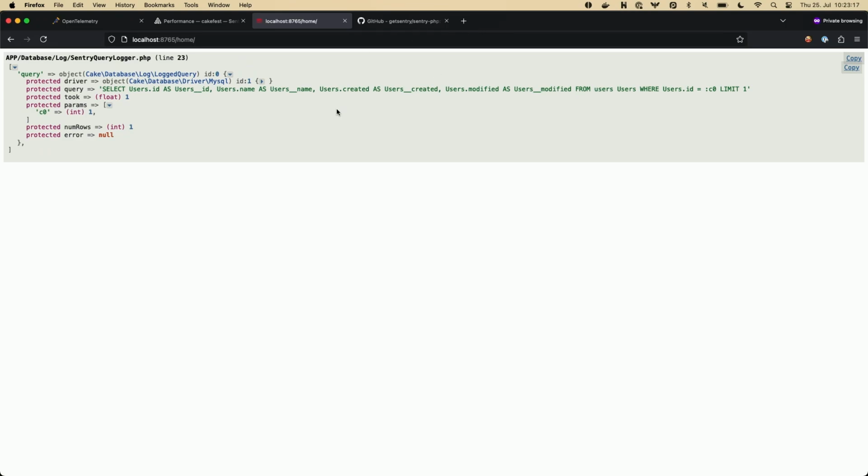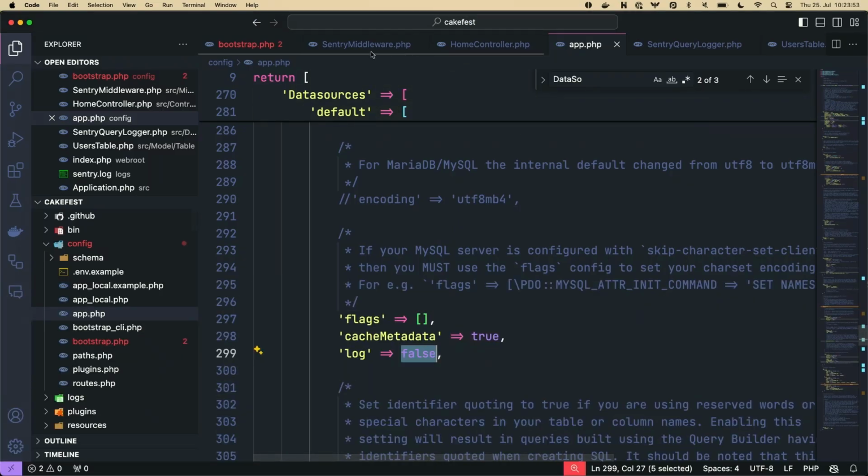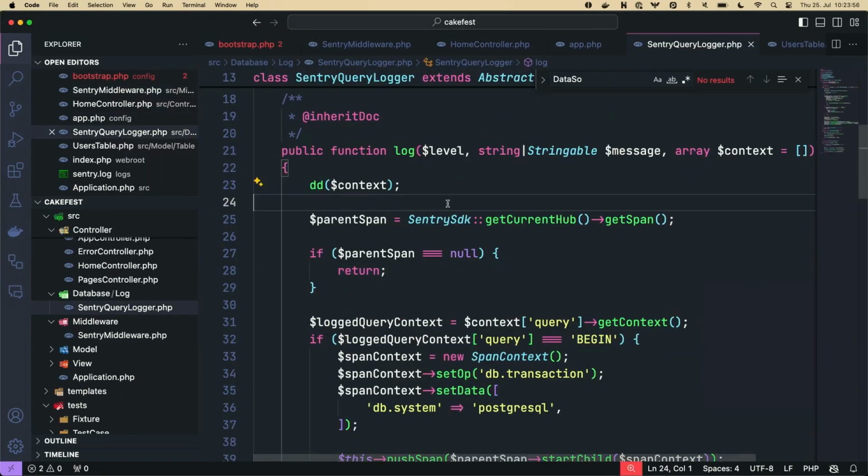The good thing is that this query is actually parameterized. So instead of saying 1 here, it has a placeholder. And once again, this is good for aggregation later on, because you run a lot of queries, and what you want to look at is how long they take on average. If it were the raw query, you would have a query with user ID 1, user ID 2, and so on, so you can't aggregate them. So having access to the parameterized query is awesome for observability.